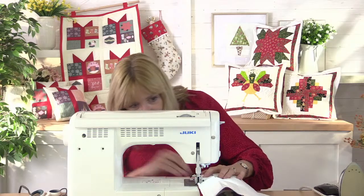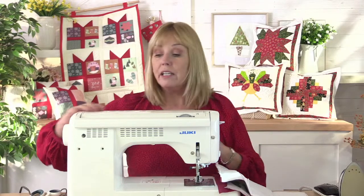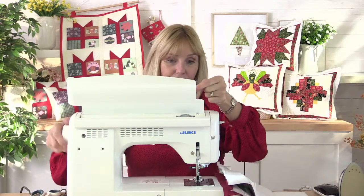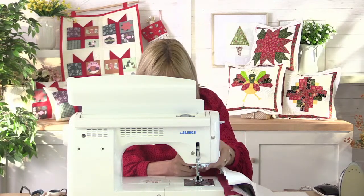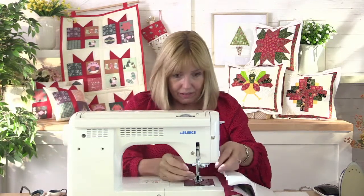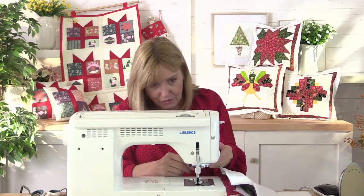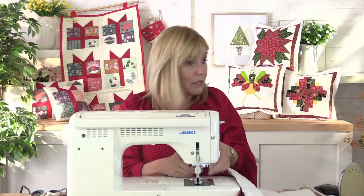Oh, can't you tell when the thread's undone? It's weird, isn't it? We talked about that before. Got no thread at all in there. Have I run out? No, I've just come undone. Your machine sounds different for some reason when it's running out of thread. So just really quickly do this, which is really quick on this machine, I have to say. It's really simple to thread. Needle down and up. It won't let me thread without the foot down. That's a smart machine. I've just pulled it out myself now.